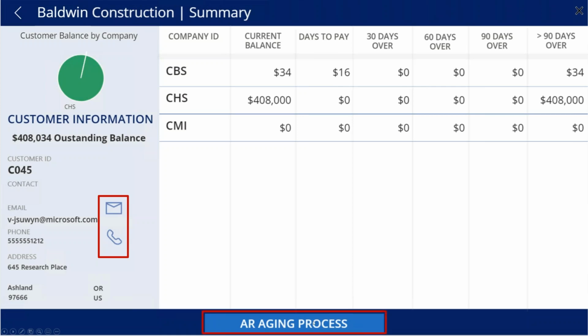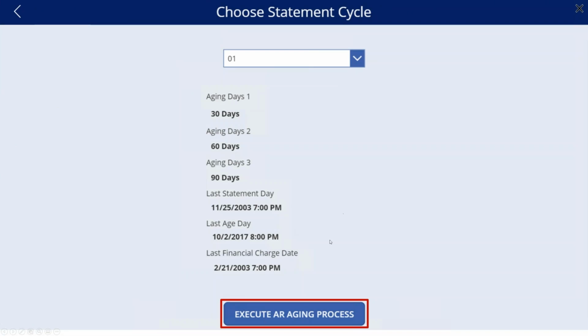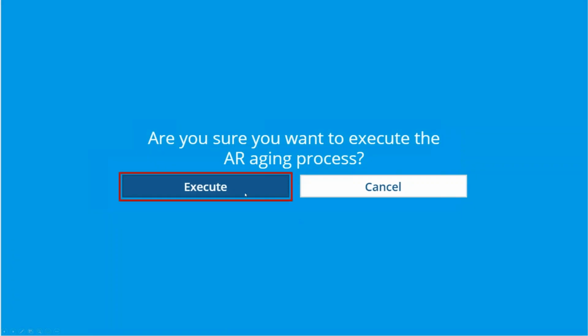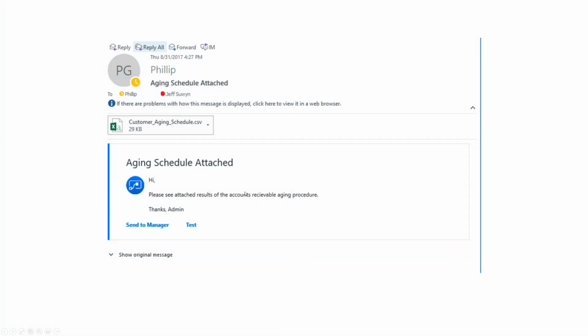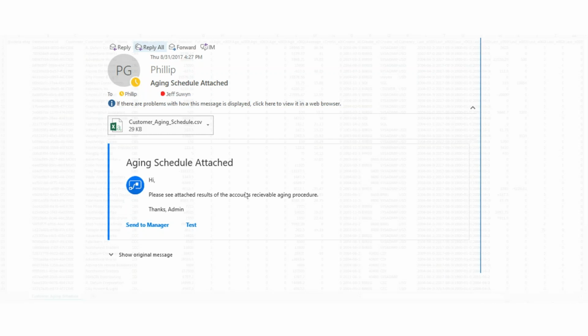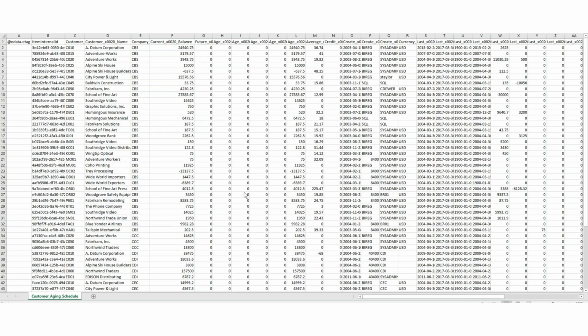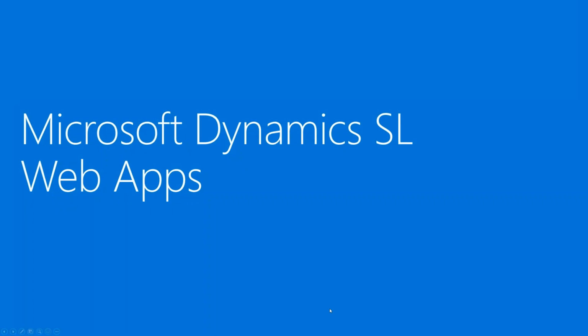So we've added the ability to run the aging process remotely. They choose the statement cycle, hit the execute button, and as they hit execute on the SL server, it will run the aging process. This is not running on my phone or my tablet, it's running there. And I can have it automatically send the results of that aging to me. So I purposely left everything open so you can see pretty much everything that's in that aging table. But again, you can customize it to see just what's important to you. So great functionality around Power BI, Power Automate, and Power Apps that I really encourage you to look into.